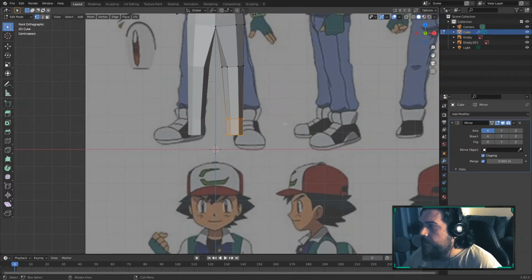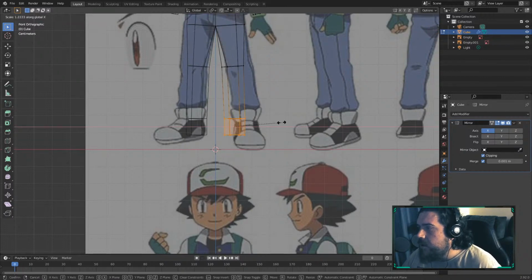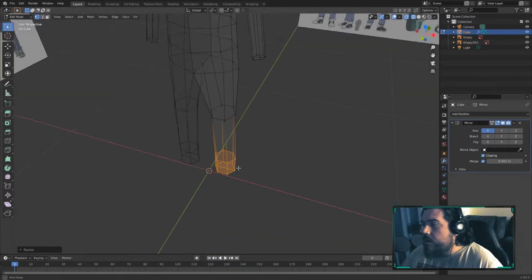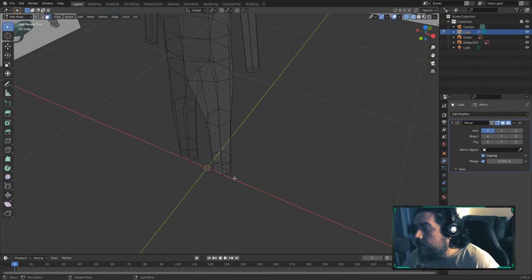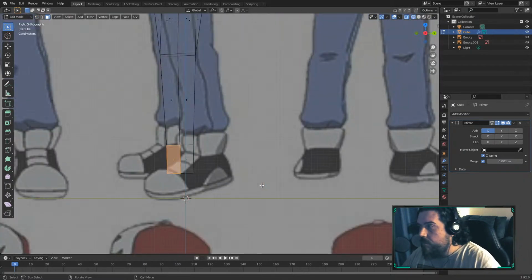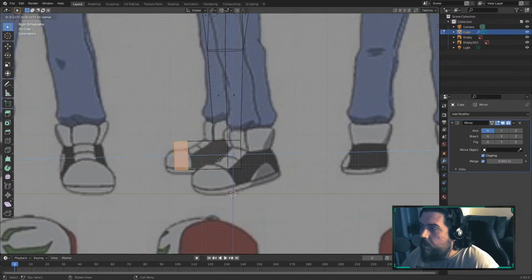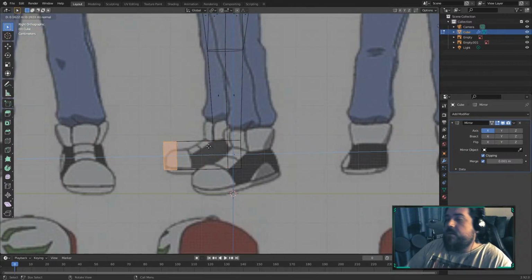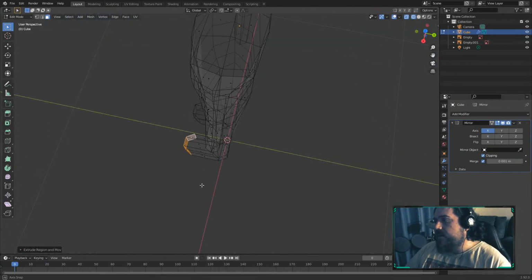He's got fairly chunky shoes. They're fairly standard looking sneakers.